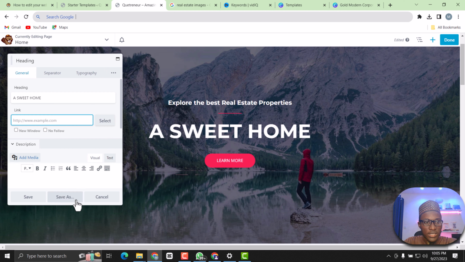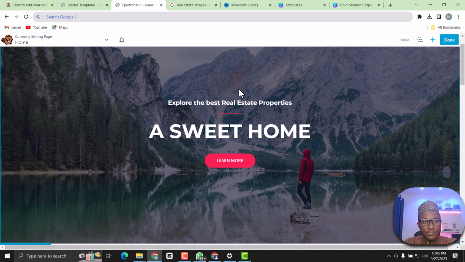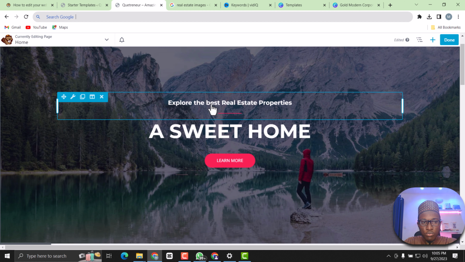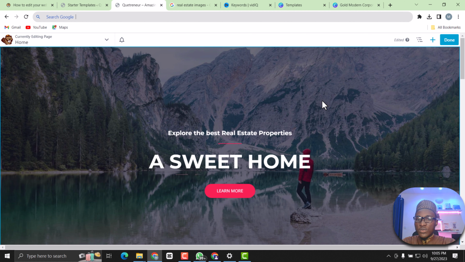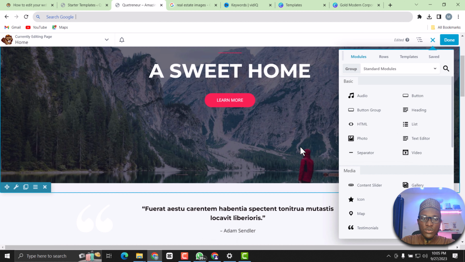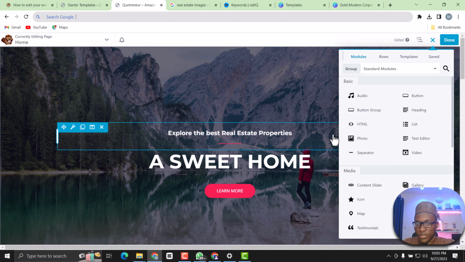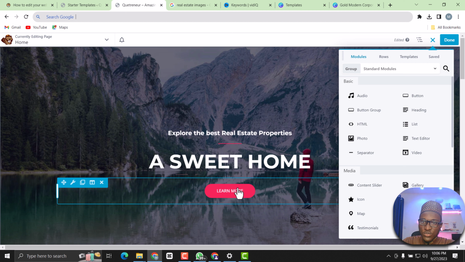All right, so then you want to click on save. And that's that. So then we move ahead to, if you want this learn more button, then you can. The first thing I want to explain to you guys, before we proceed, is if you click on this plus button, you'll be able to add different kinds of widgets that you can use, like audio button, the heading list, video, photos, if you need any of those. So that's what we are going to be using. But now right here, if you click on this learn more, it should direct you somewhere.